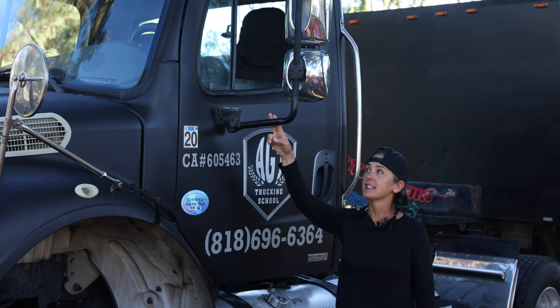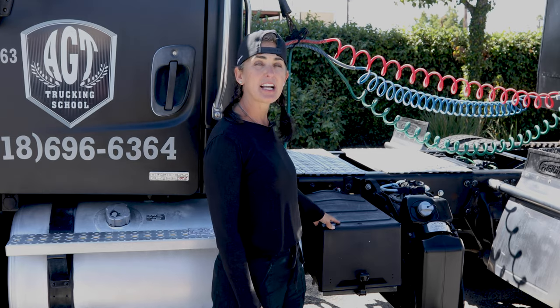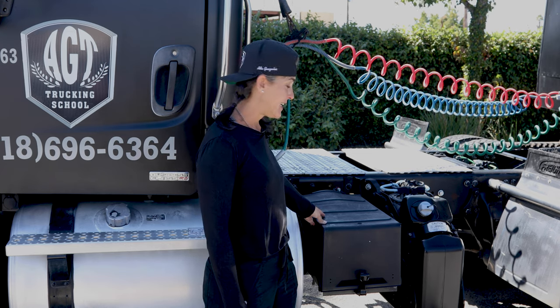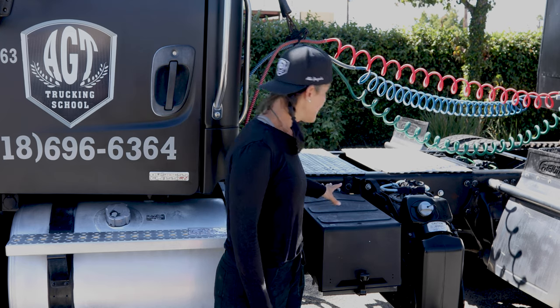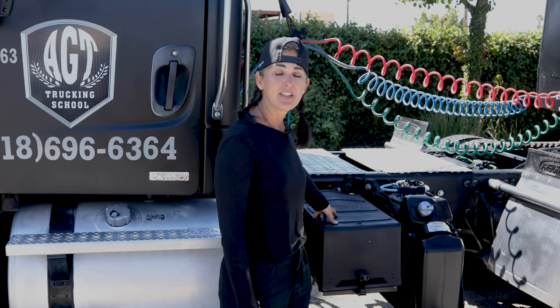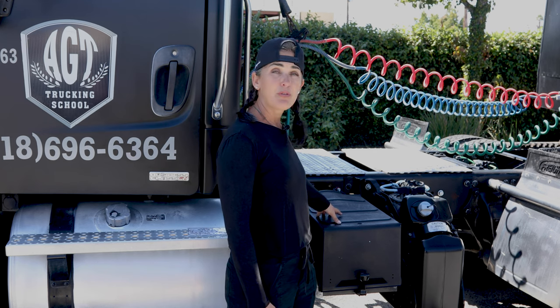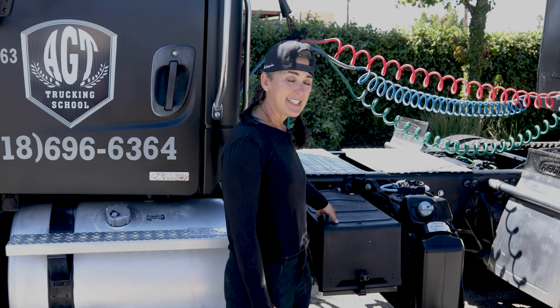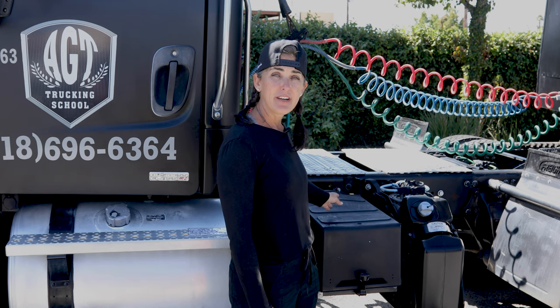My mirror bracket is not cracked, broken, or damaged, securely mounted with all the proper hardware. My battery box is not cracked, broken, or damaged, securely mounted with all the proper bolts and nuts, the lid is securely fastened with the latch. The batteries inside are securely mounted with all the proper bolts and nuts — not cracked, broken, or damaged, free from any corrosion or leaks. The wires are fastened securely, not frayed, and there are no exposed wires.